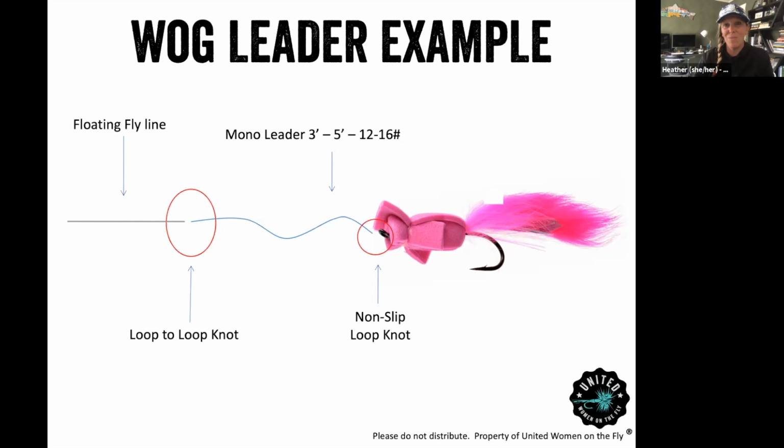And yeah, wogging is really fun. Again, pink salmon will eat topwater flies as well. So if it's a pink year, and pinks are every other year in certain areas. So for us right now in the Pacific Northwest, it's a pink year, but in Alaska, I believe last year was a pink year. Is that correct? Yeah. So they switch every other year, but just something to add to your toolbox and your arsenal of ways to fish. And again, you want to cast as far out as you can. You want to strip that fly in and then wait for the fish to eat the fly. That's the hardest thing to do because it's so exciting.